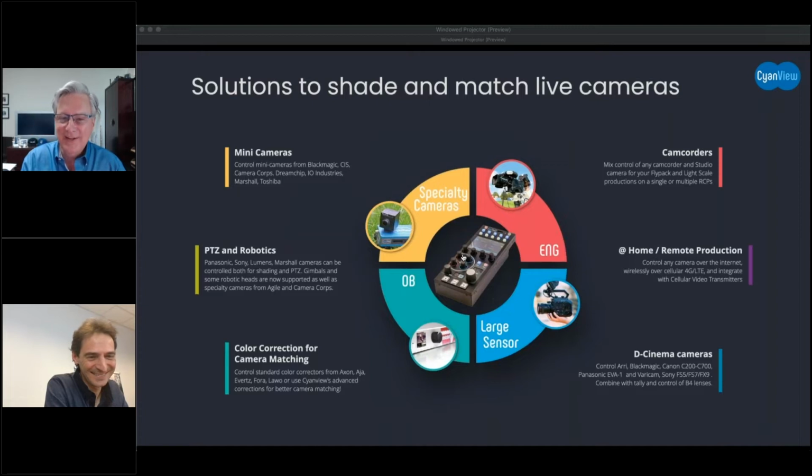So CyanView solves a big problem we have in production, and that is camera control. On a typical production, we may have studio cameras, field cameras, PTZ cameras, GoPros, high frame rate cameras. So you have dozens of different vendors of cameras. How do we control everything? How does a video engineer control all of this? So David, tell us how you solve some of these challenges. Tell us why we need to know about CyanView.